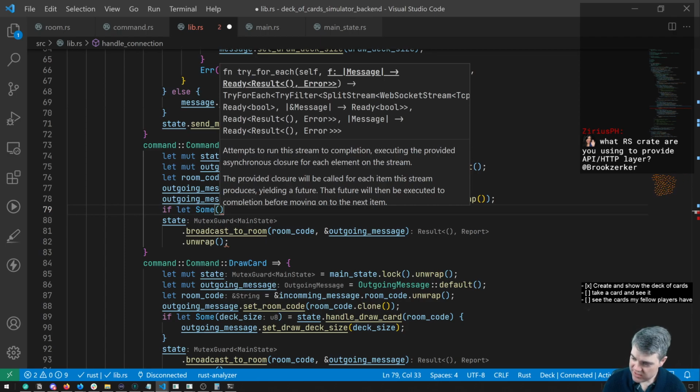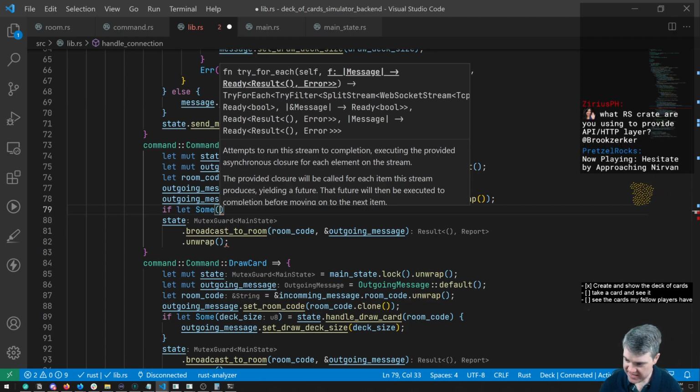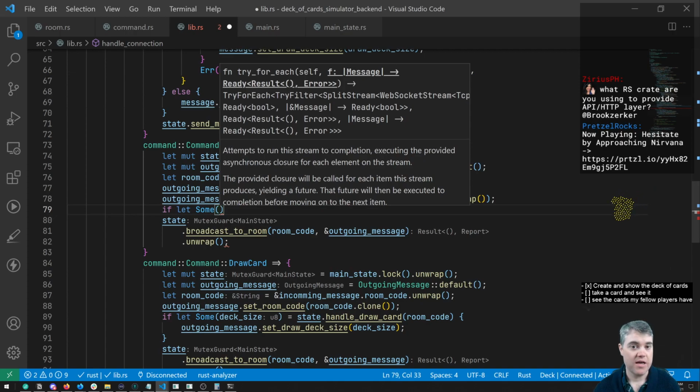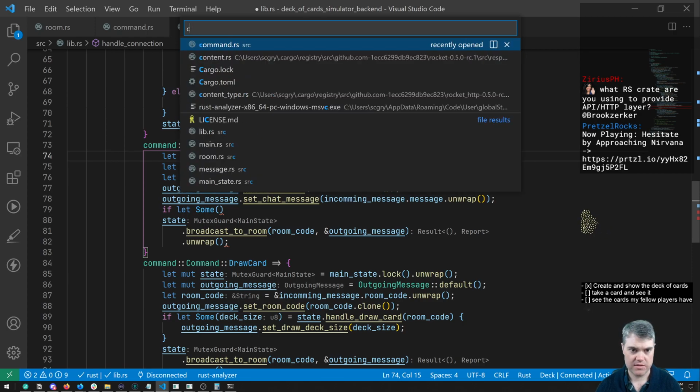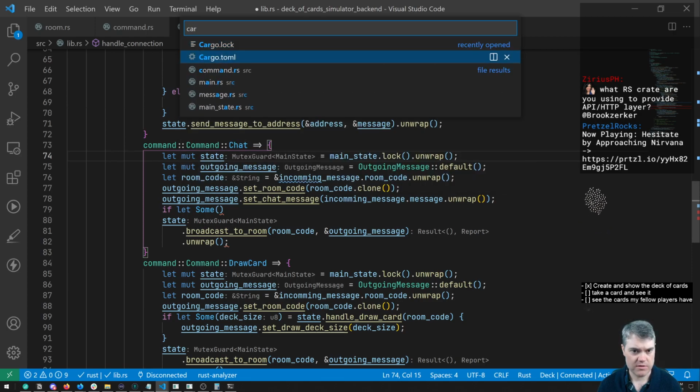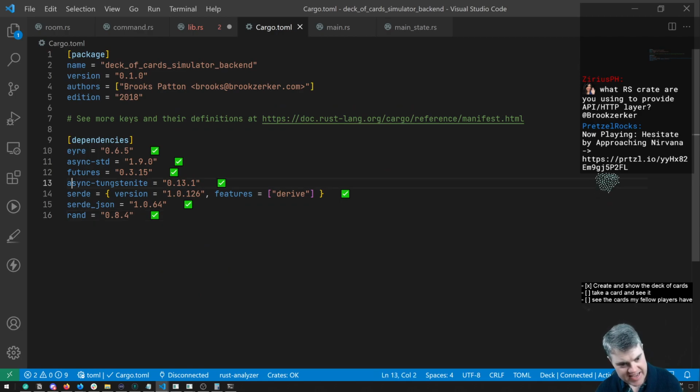Zirius, hello. What REST crate am I using to provide an API HTTP layer? Yes. So in my cargo.toml, I am using async tungstenite to create the WebSocket server, and it's using async REST. And then just a bunch of Serde and features in order to tie everything together.